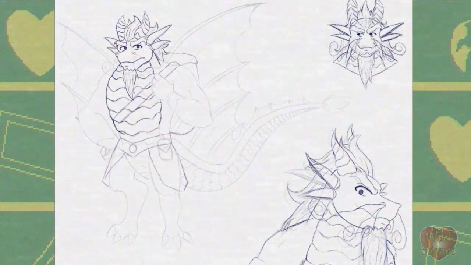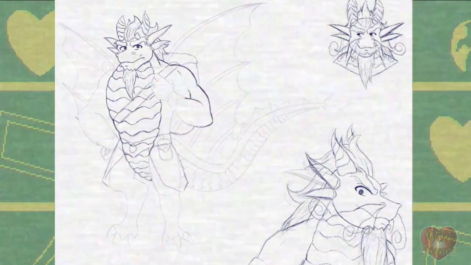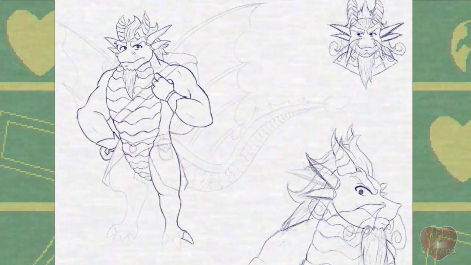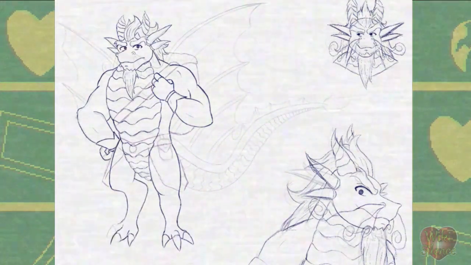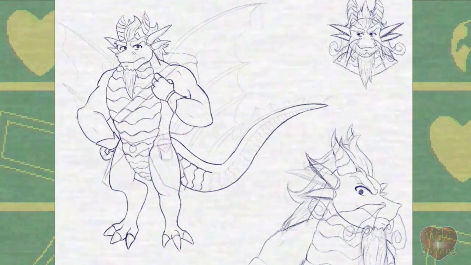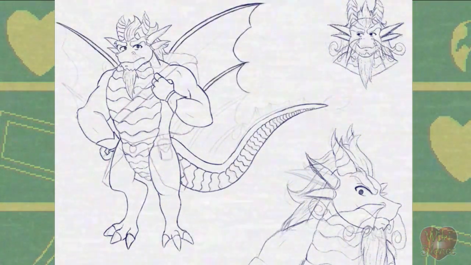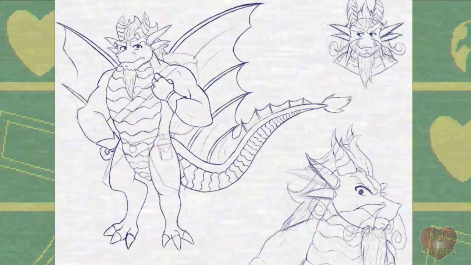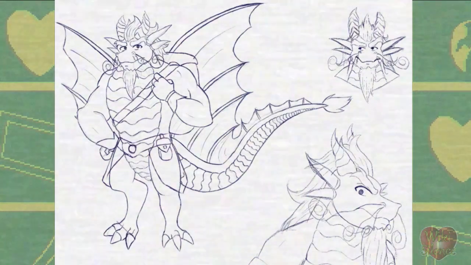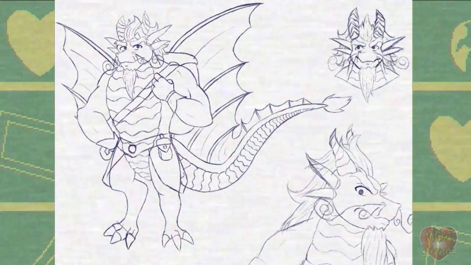Anyway, I should talk about the process. I don't remember much about it, but I should probably talk about that. So what you've been seeing was me designing him on Procreate. As you notice, I was experimenting with his appearance to see which looks better. I also added some clothing to make him look interesting, and soon later I decided to go with a design that I really like, and then I'll move to Krita to start his illustrations.